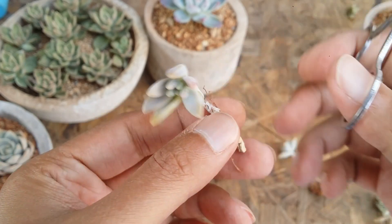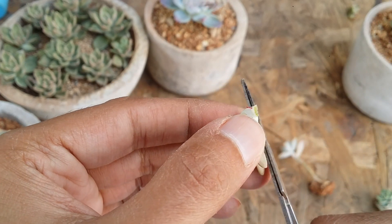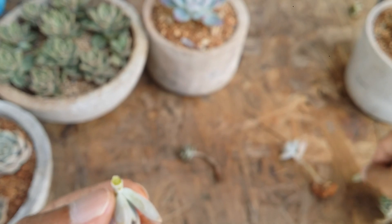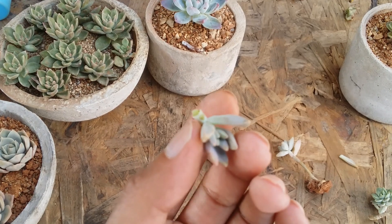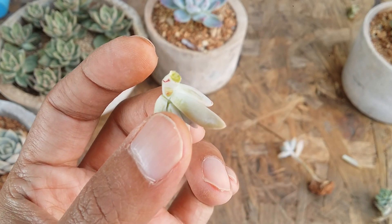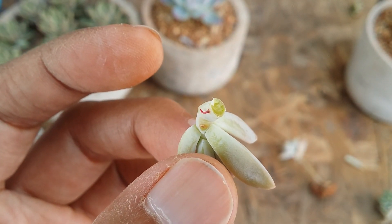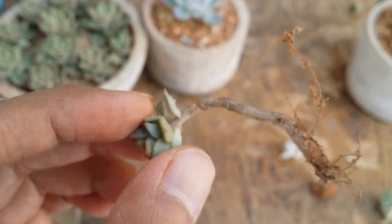The same thing goes with this one as well. Where the stem is dry, and where you can see the aerial roots, just give a cut in between so that the aerial roots remain intact and we get rid of the dry part. As you can see, even though it was dry and we've cut it off, there is still an open wound which we have to let dry — probably two or three days depending on your environment. Once it calluses, the aerial roots are already present, so just put it into the soil and water after four or five days.